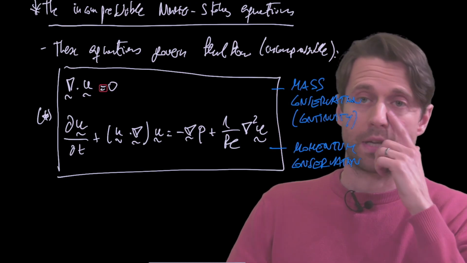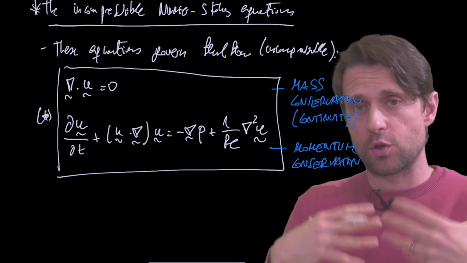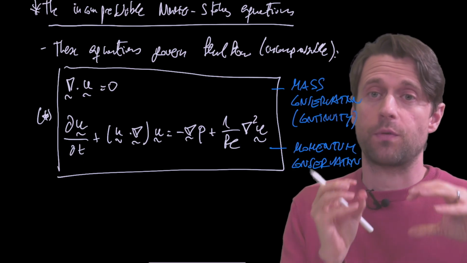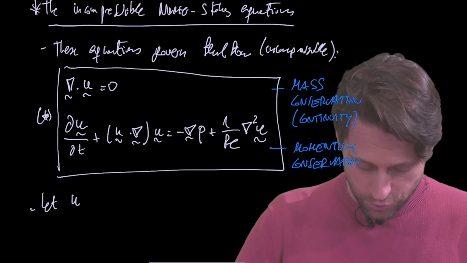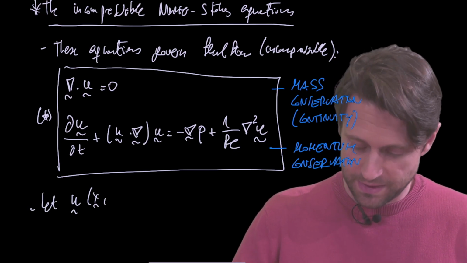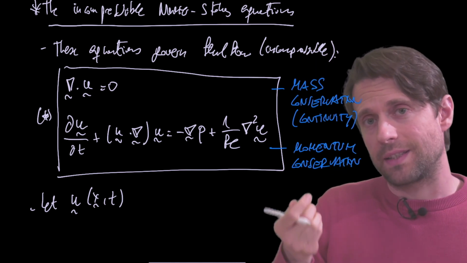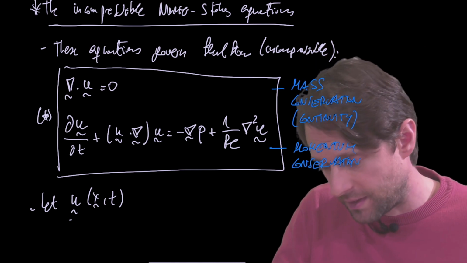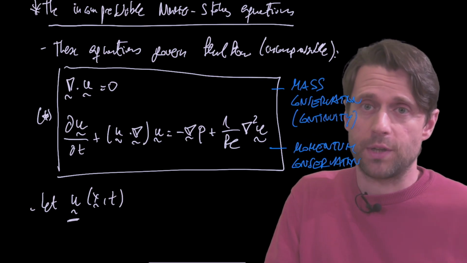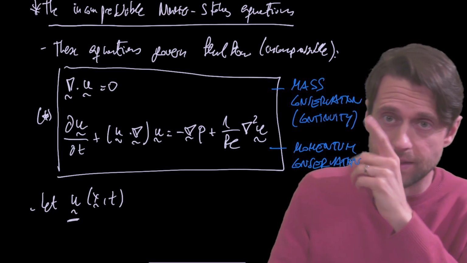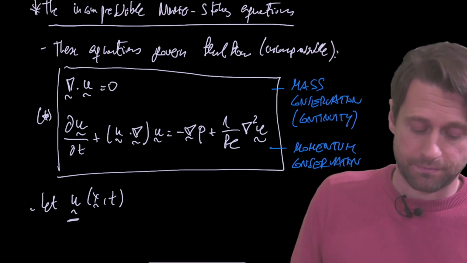Okay, so as we did in the previous video, we're going to express our velocity field, our spatio-temporal velocity, as a sum of spatial modes and temporal coefficients. So we now let u, which is a function of space and time. Now u is a vector. Before, when we looked at the temperature, that was a scalar, therefore this symbol was not there, but because now u is a vector, you have u, v, and w components, now we keep the tilde, which denotes that this is a tensor, in this case a three-dimensional vector.